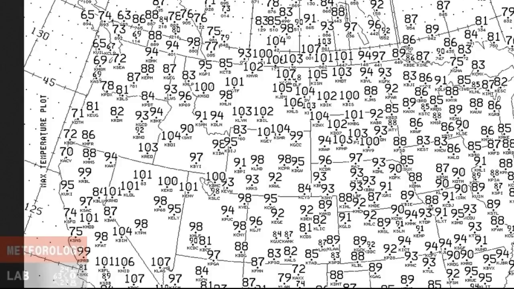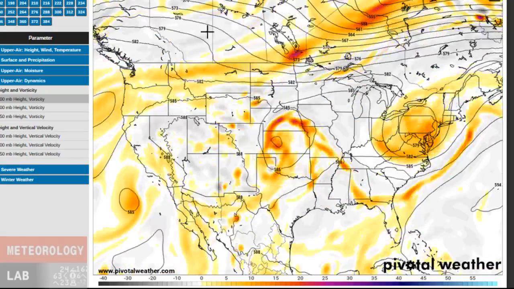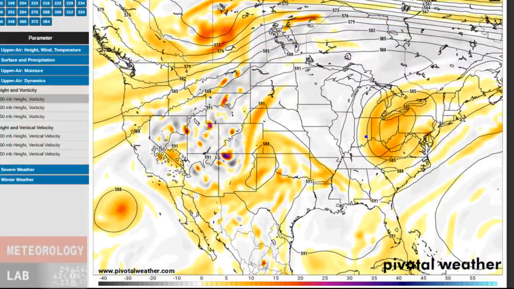That is mostly dependent on the deep layer flow, like the average of the winds in the lowest several kilometers. So, you know, that's going to vary. There's many waves in the upper levels, and I can pretty much show that to you on the GFS. There you go. So if you happen to be right here, you're going to have northerly flow, and the storms are going to tend to move north to south, or even northeast to southwest in that quadrant of that low. And the upper level low is right there.